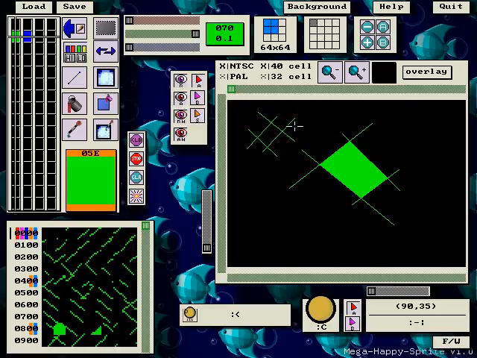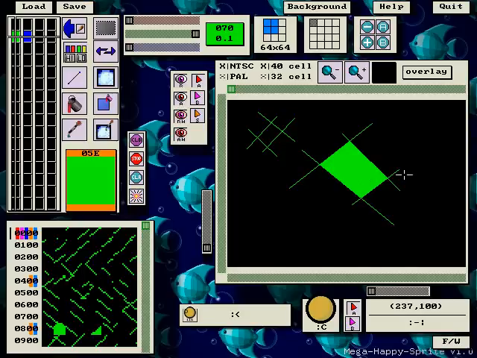Okay, this is only a section of the entire scroll plane. Our scroll plane happens to be 64 by 64. You can change that to whatever you want. If we change it to 32 by 32, it gets kind of mucked up a little bit. I'm going to put it back to 64 by 64.